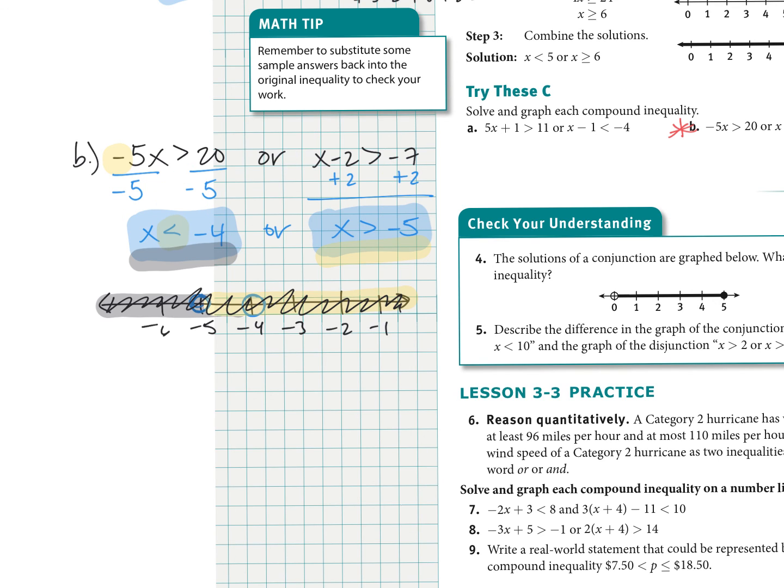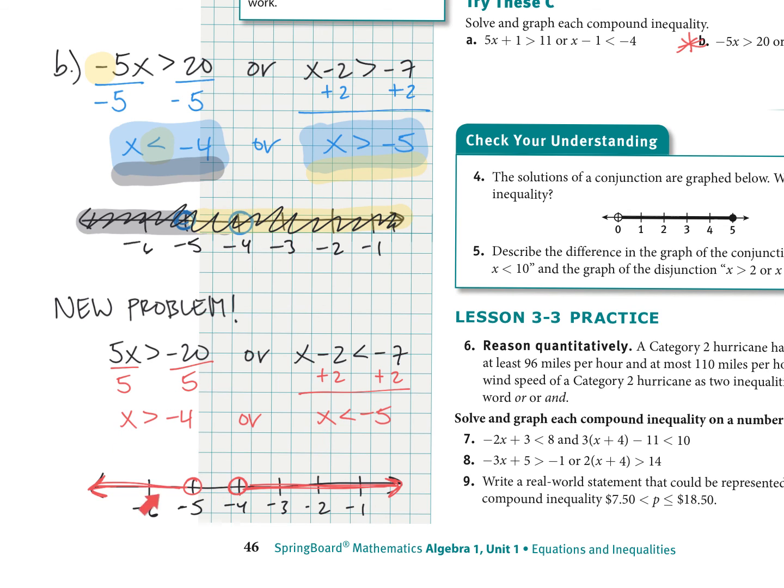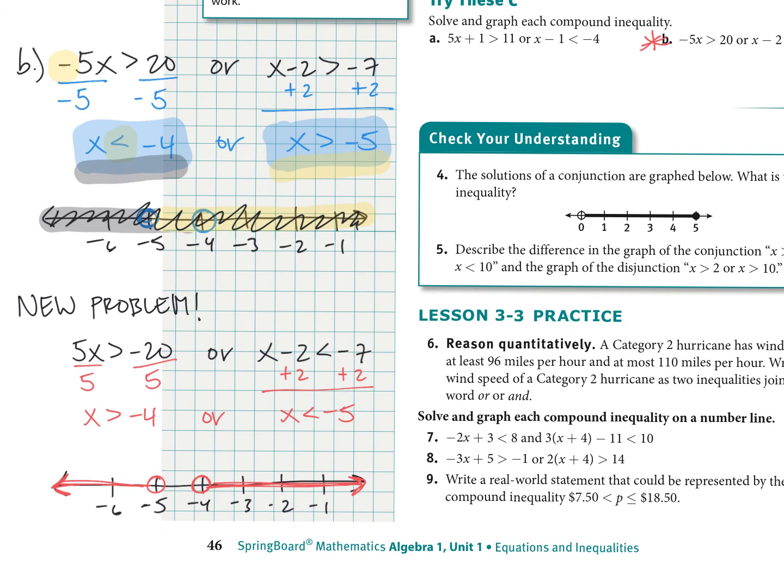Do not worry. I know some of you needed a little bit of challenge with this. If this was a little too hard, don't worry. I'm going to give you one more to try on your own. That is a disjunction. All right, so I took the problem up here and modified it a little bit. I want you to go ahead, write the new problem down, and then try figuring out how to solve it and graph it on a number line. All right, go ahead and check your work and your graph with mine, and you should have the matching disjunction.